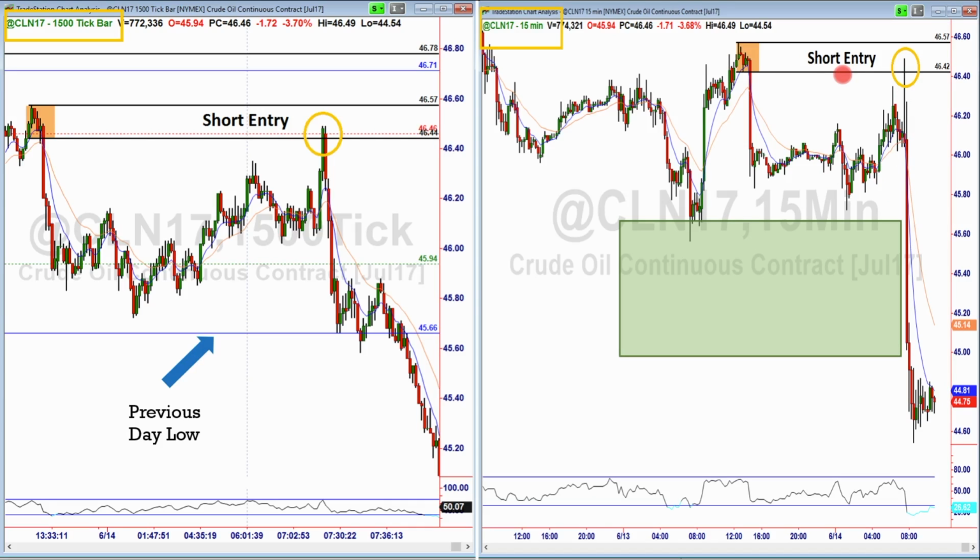Those are the highest probability, highest working type of short setups when, in the big picture, you're showing weakness. So the market environment is showing weakness, and you get a rally back up in price to an area where sellers were previously there. And you can see that from the big drop, the big candle moves away from that level.